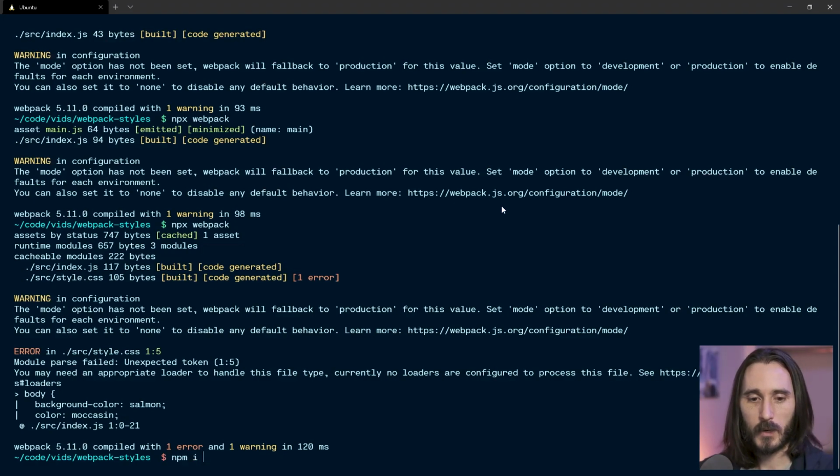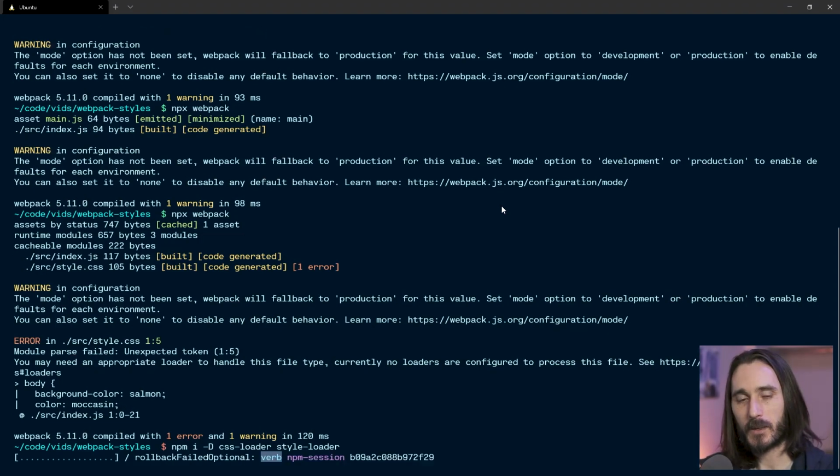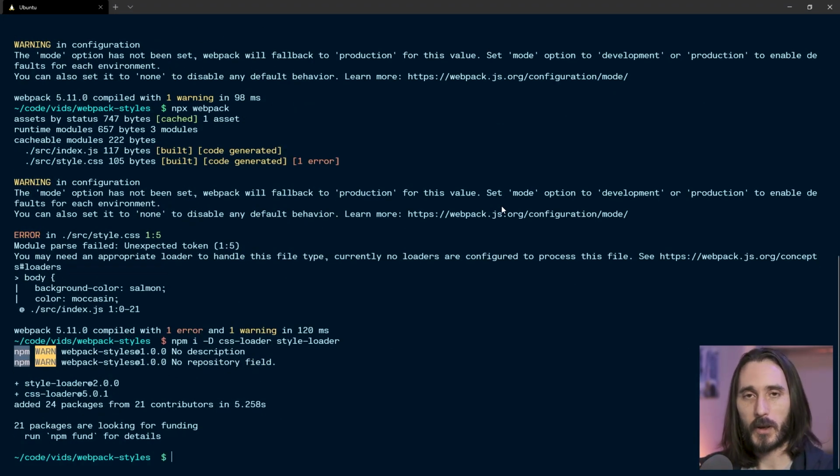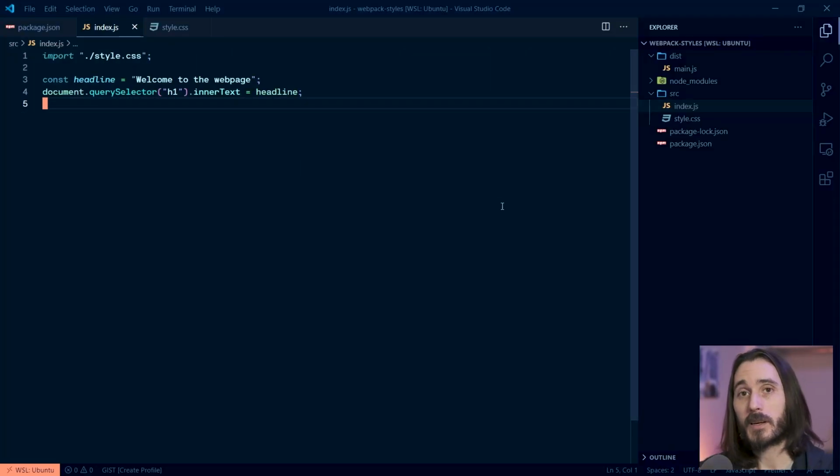Okay, so we're going to need CSS loader. So that's going to be our loader to tell Webpack how to deal with this type of syntax or file. And then we're also going to use style loader because with CSS loader, that will build it, but it won't give us a way to really output it. And so style loader is a way to inject inline styles onto the page. And I will show you how to create a CSS file separately afterward, but we're going to stick with style loader for now, as that's a pretty big norm. So now that we've done that, we need to actually set it up in our Webpack config.